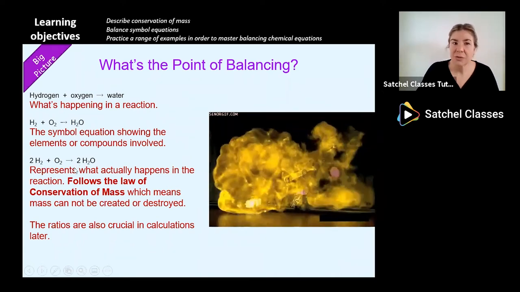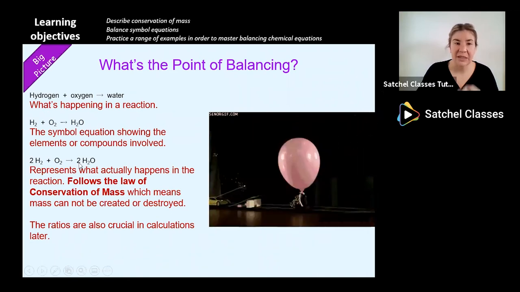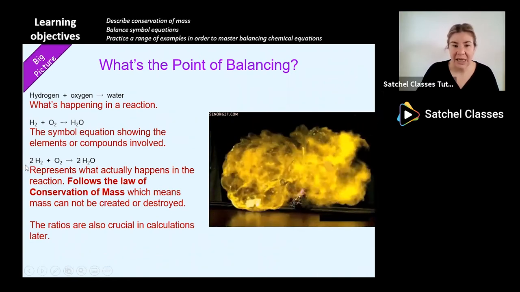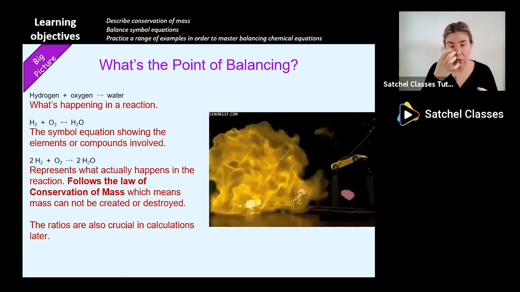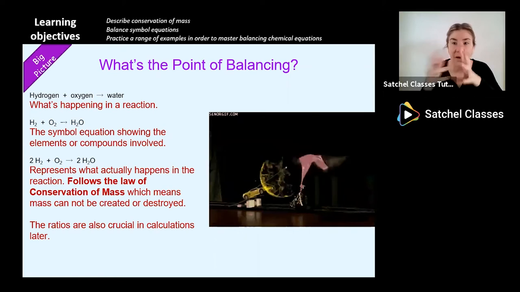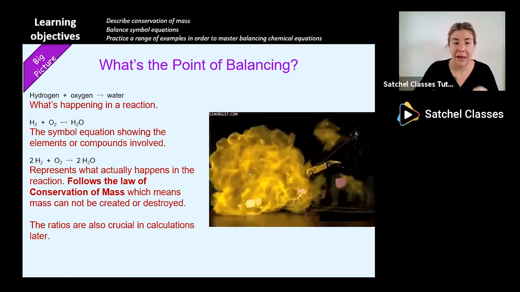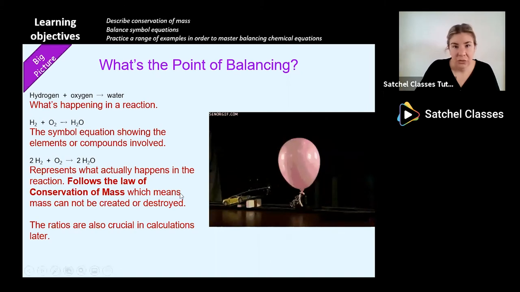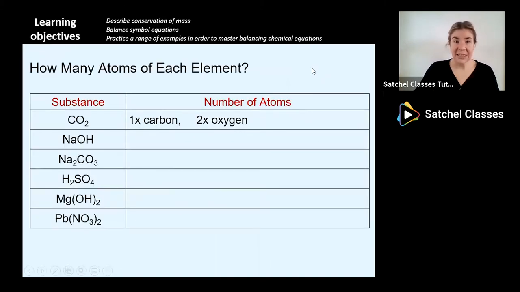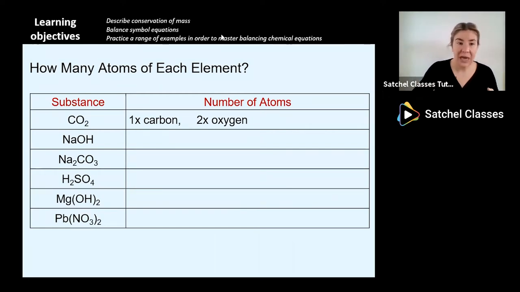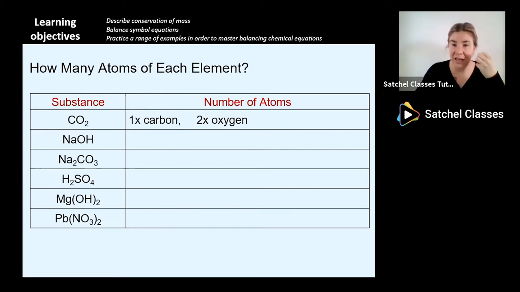We're looking at balancing to follow the law of conservation of mass. These large multipliers at the beginning are also really important when it comes to calculations later in chemistry - when you're doing moles, reacting masses, or percentage atom economy if you're a separate scientist. To get you started, I'd like you to get into the habit of identifying the atoms, identifying the elements, and how many of each atom there are.